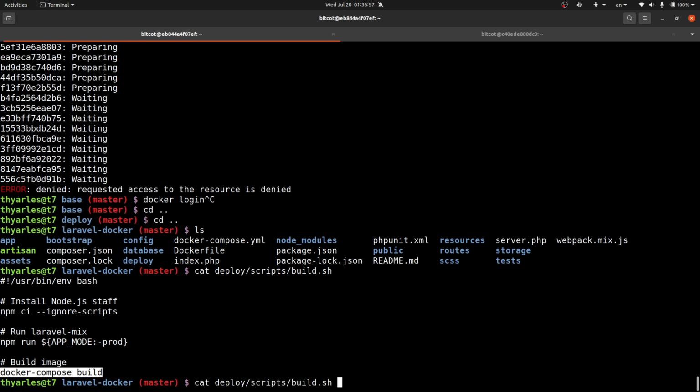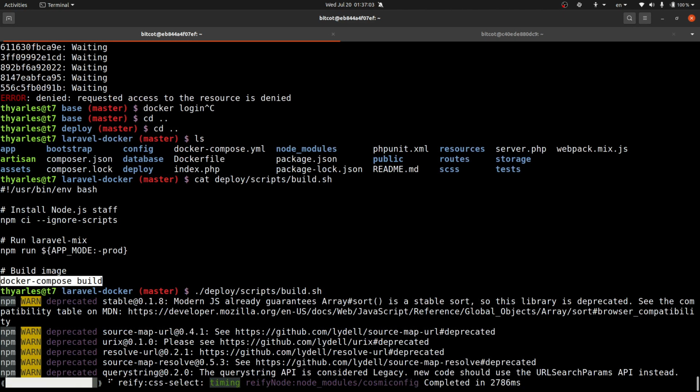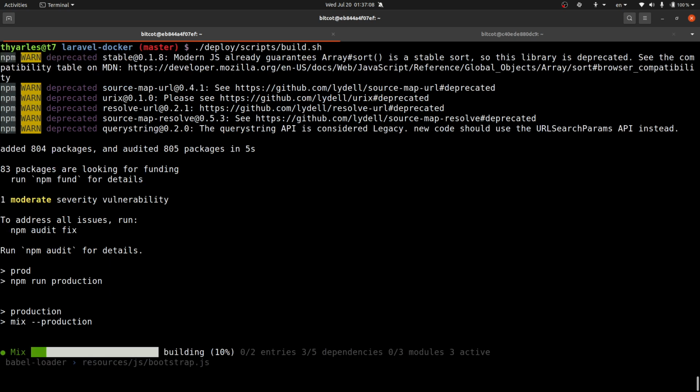Let me run it. We are installing the npm packages. We are building the mix using production because we passed no variable; we have none in the environment. We are generating the CSS and JS stuff.